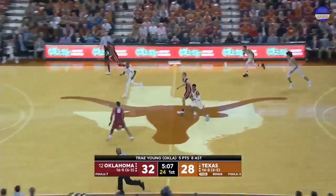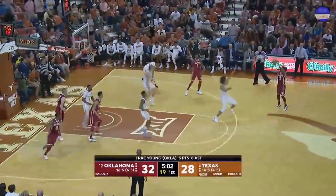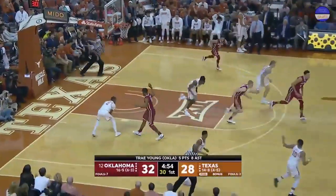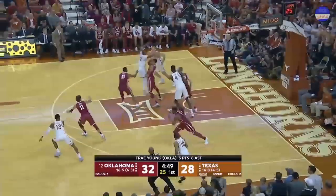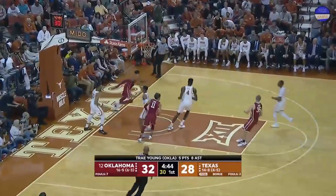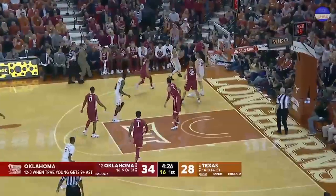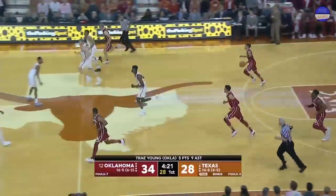4-point game. And Young and Oklahoma break the pressure. Oh, he's got an open look. Can't find the range so far in this pass. What a pass. Young has scored more points in the second half of Big 12 games this year than anybody else in the league has scored overall in entire games. Assist number 9 on the lay-in by Odomes. Davis in the corner again. Nothing to the basket right now for Texas.